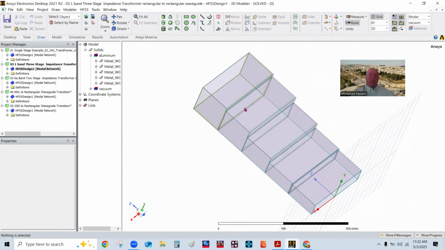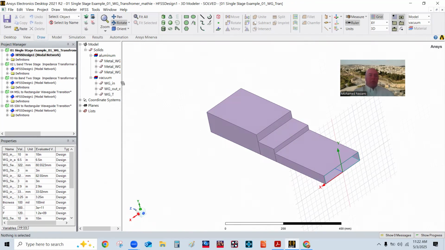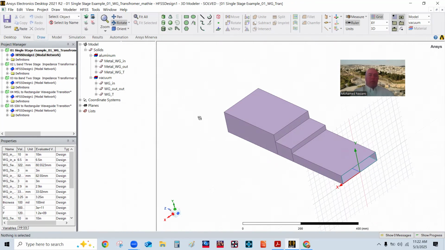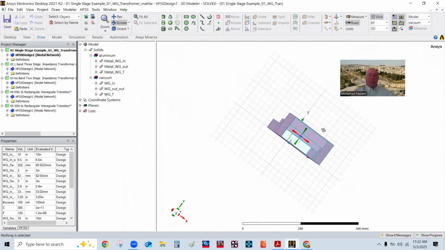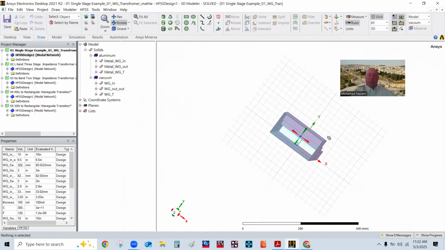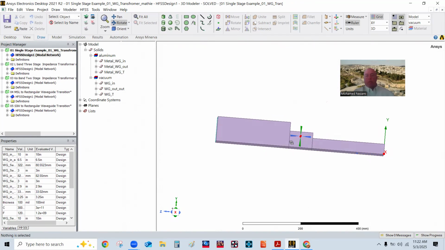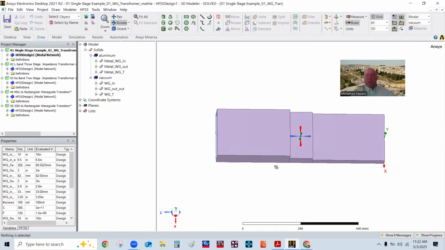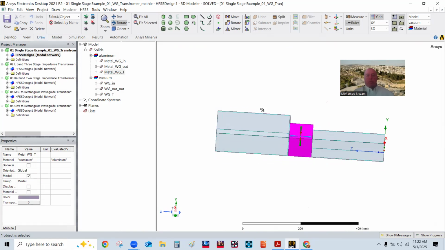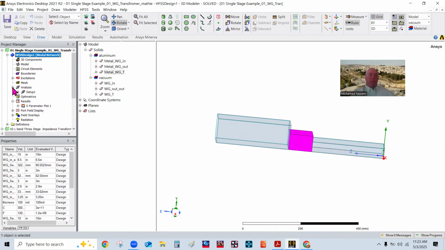So let's look at this. This is the first example, and that's what I have in here. I have this section in here. As you can see, this is the waveguide, how it's hollow from the inside. And we've got a staircase showing you the step between the output and the input. And this one in here is the lambda over 4, that's basically the transformer section, which is this.